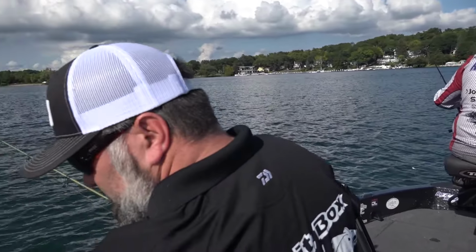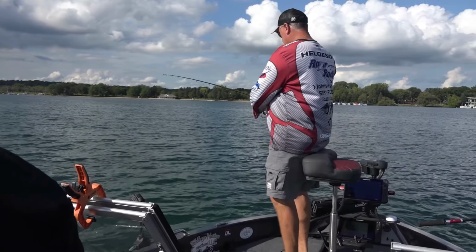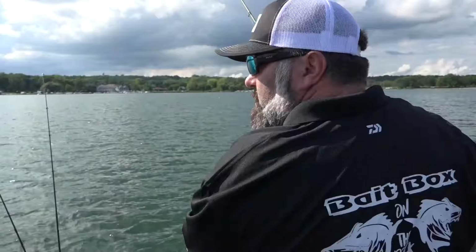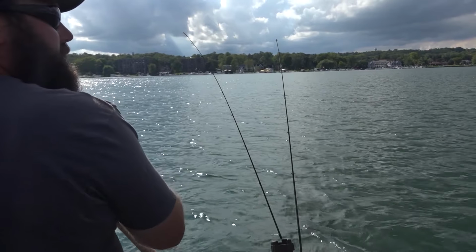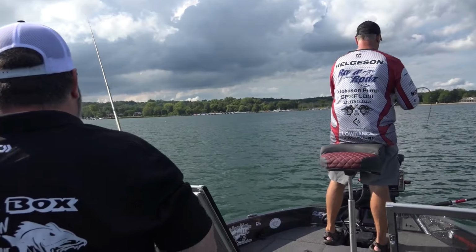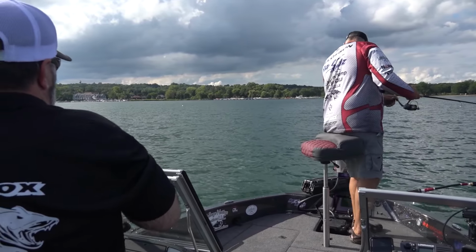So are you fishing out the back edge of the weed line? Yeah, we're fishing right off the back end of the weed line. If we're getting into too many gills, we'll just move a little deeper. But we've been getting them pretty steady in there. We're doing a lot of snap jigging. Not a ton, but I've done it out here a little bit. But usually I catch everything but walleyes when I do it. That's most of the time out here. And night fishing's always the best out here. But there's some fish to be had.